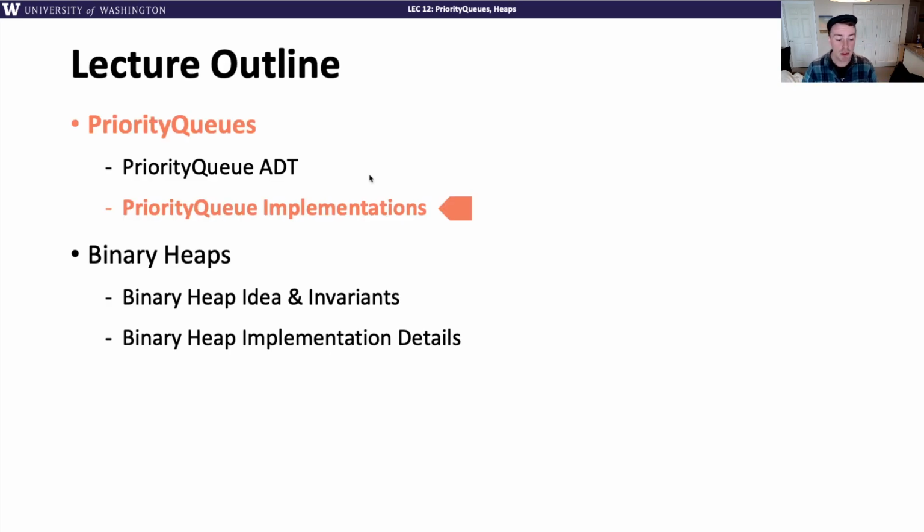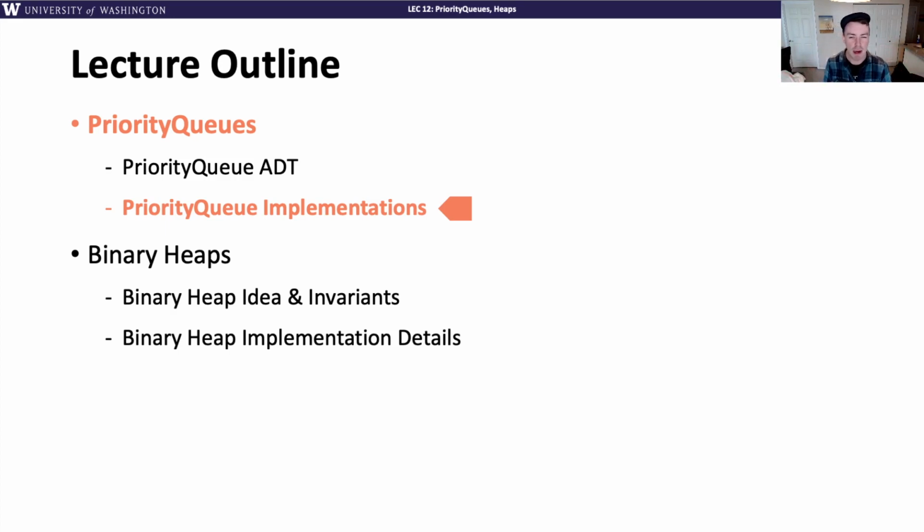So what I want us to do for the rest of this video is talk about some ways, using the tools we already know, to implement this PriorityQueue ADT. You can already imagine that if it's a queue-like structure, it could be a linear structure, like some array or a linked list, and I store things in sorted order. And then I could do operations on that structure.